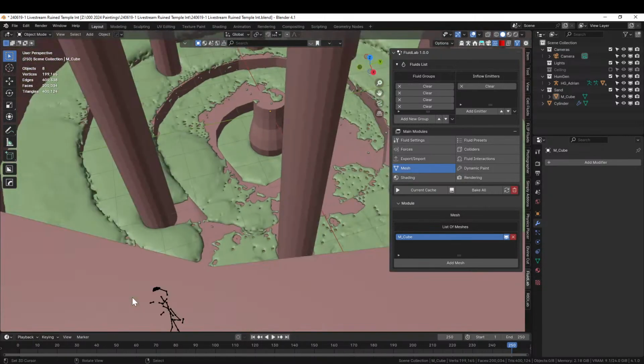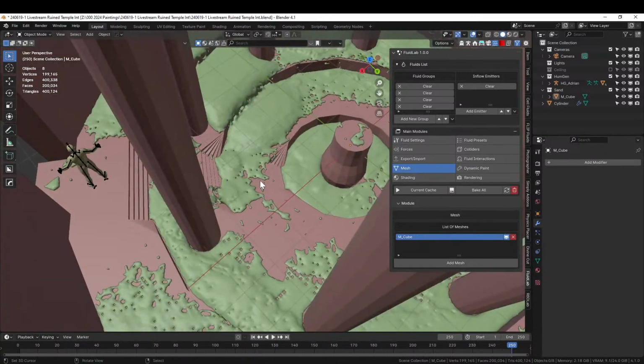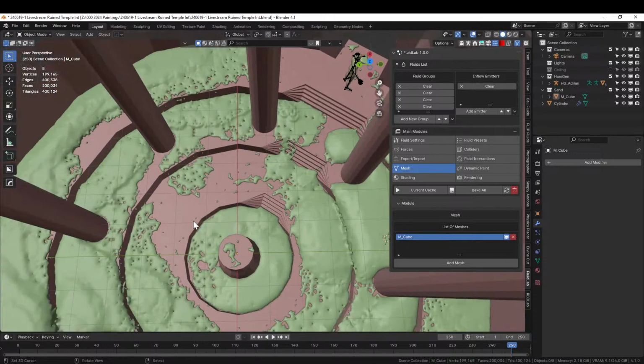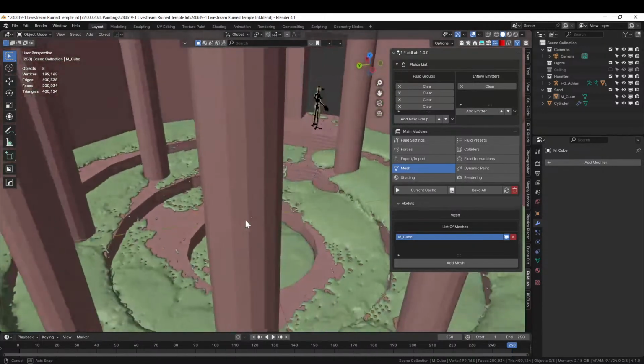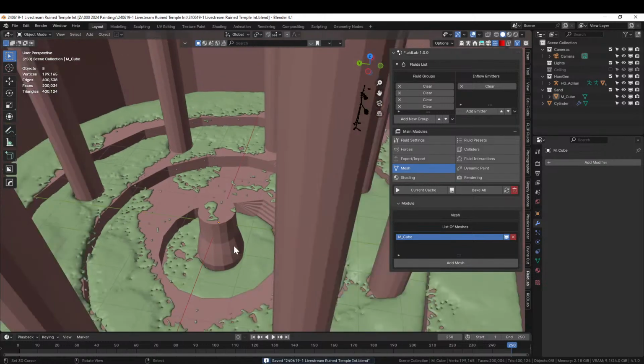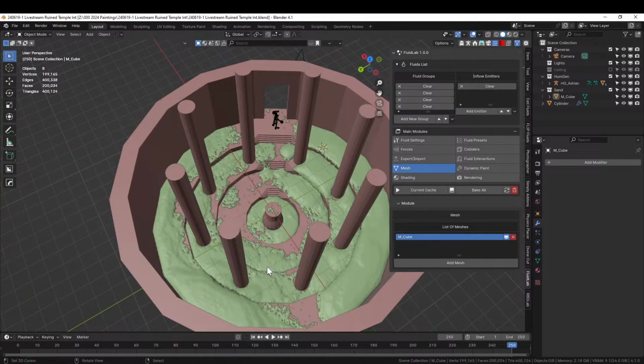That's more fun than otherwise. And we got some cool stuff around these pillars, which is what I was hoping for, that we would get a little bit of interaction with the pillars. That would be harder to do manually. Not impossible, but harder to do. Okay, cool. Save it. Now, let's mess up our temple a little bit.